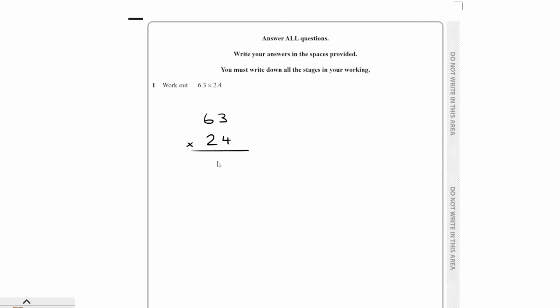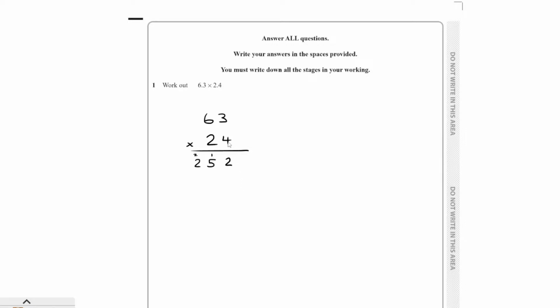So column multiplication, again, hopefully you remember how to do this. Starting with the 4, multiply by 3, which is 12. So obviously the 2 will go below, and I'm carrying a 1, because 12 is obviously bigger than 10. Then we've got 4 times 6, which is 24, plus the 1, so that'd be 25. So obviously the 5 would go here. You'd carry the 2, which we can just kind of place because that's the last thing we're going to multiply, isn't it?